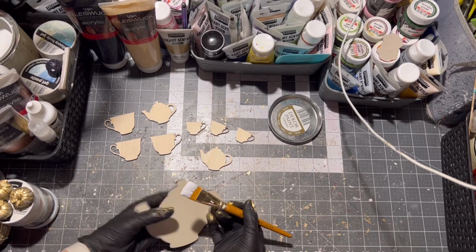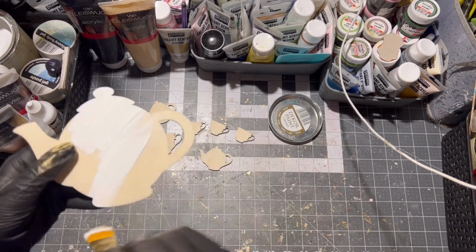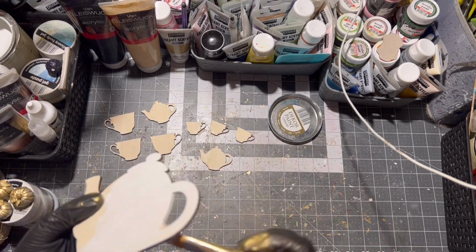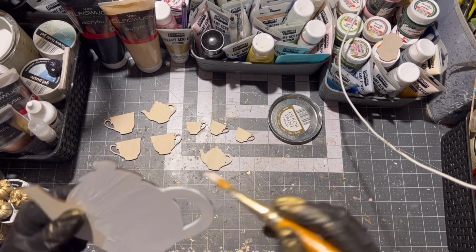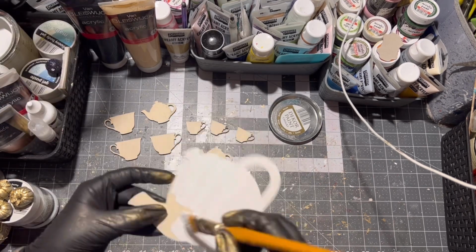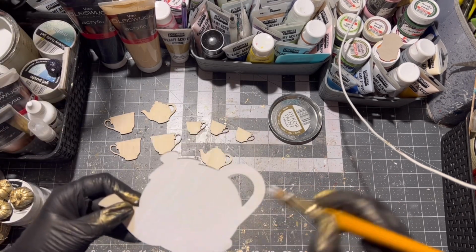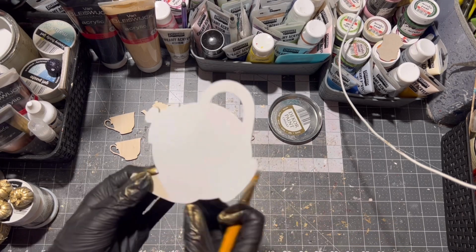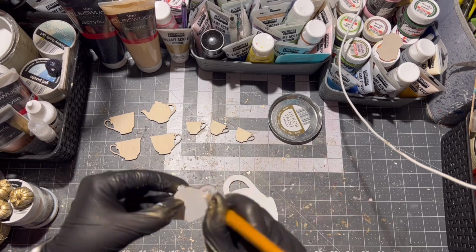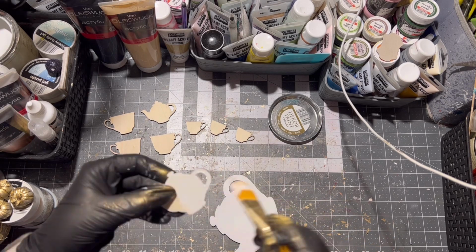Since this is an Alice in Wonderland inspired tear tray garland, I used some cutouts like a teapot and some cups for my garland as well. So first I just painted everything white. I applied 2 coats of the paint, letting it dry between each layer.